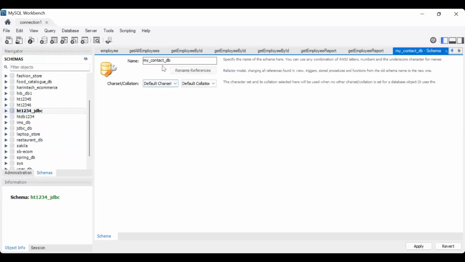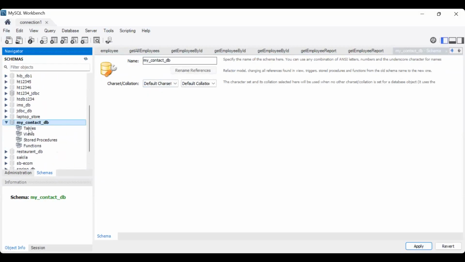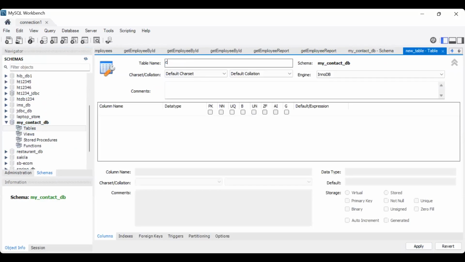I'm creating one new DB as my contact DB. Finish it. And inside this my contact DB, I'm going to create one table. Table name is contact. You can use contact details.